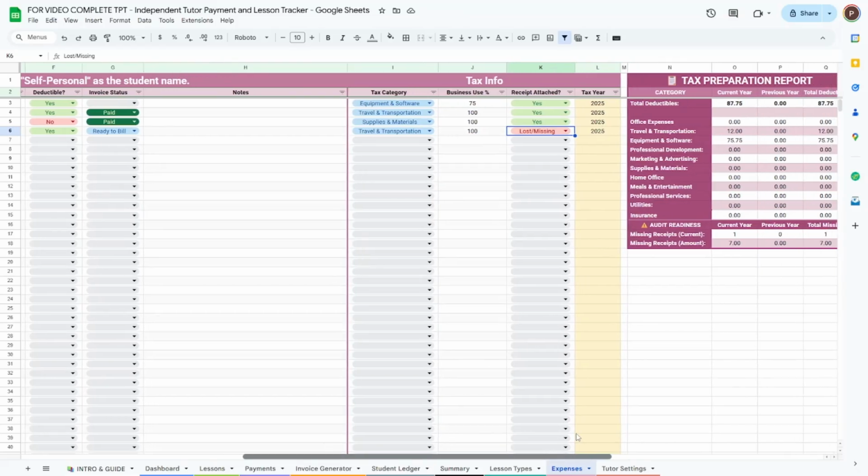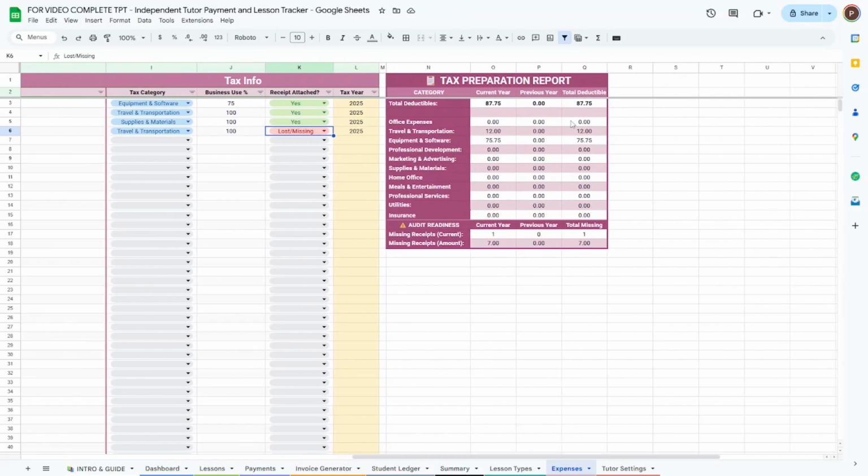Once you've clicked all that, you'll see that this part logs all of your deductible expenses, your expenses in general, for the current year and also for the previous year. You're going to see the total amount of potential deductibles, and then it logs it based off of the category.